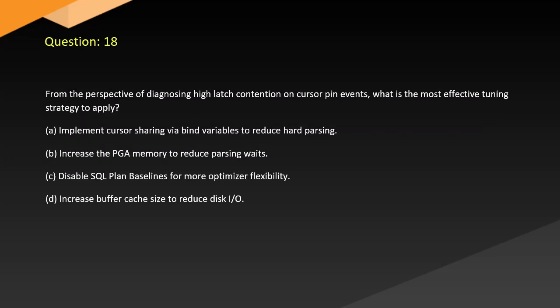Question 18. From the perspective of diagnosing high latch contention on cursor pin events, what is the most effective tuning strategy to apply? A. Implement cursor sharing via bind variables to reduce hard parsing. B. Increase the PGA memory to reduce parsing weights. C. Disable SQL plan baselines for more optimizer flexibility. D. Increase buffer cache size to reduce disk I/O.